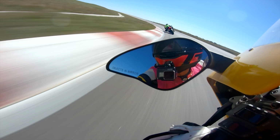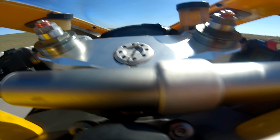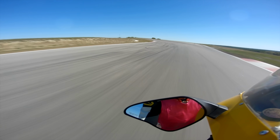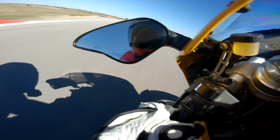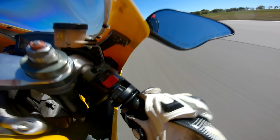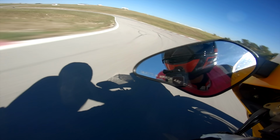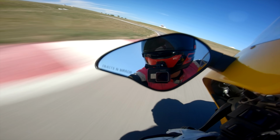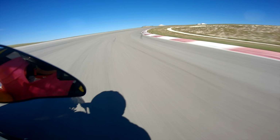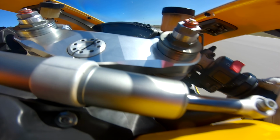Now we got a top end liter bike right here in front of us. We're right there with him. This 1098's got everything for that freaking Honda Fireblade we just passed. This is so exciting to ride. I'm having to use all of my strength to muscle this thing around. This is a man's bike, that's for sure. You gotta be really on it. Maybe that's why Ducati sized the rear spring to be for riders who weigh over 220.